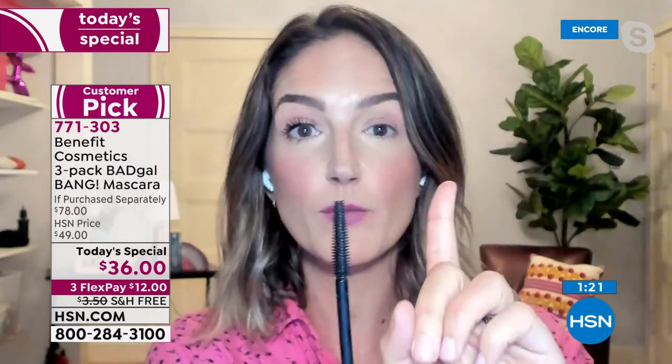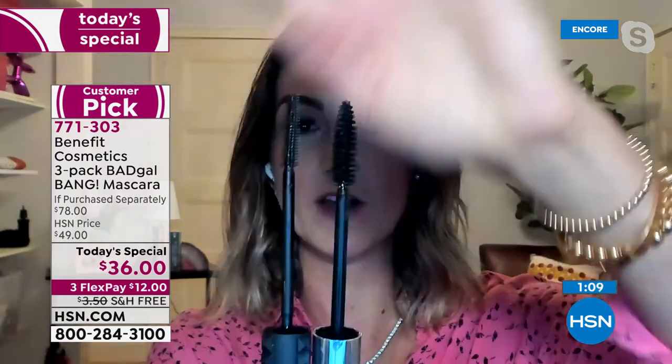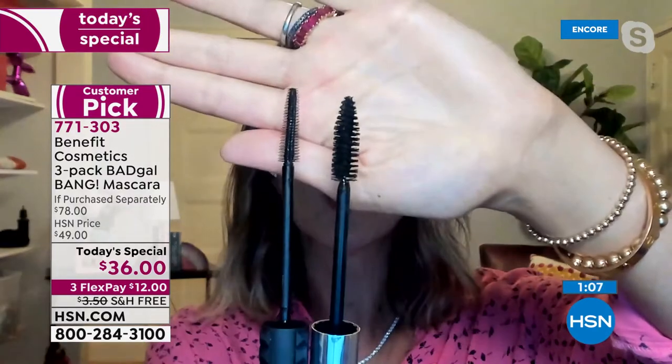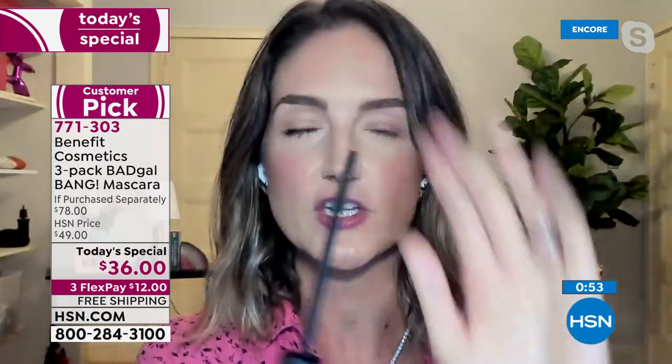This is the first of its kind. This is what most volumizing mascara brushes look like - they look like this, and what that does is it dumps product on your lashes. Sure, your lashes look thick, but they feel thick and heavy. With this brush - sleek, think of this as like a honing device for your lashes. The formula is lighter than air. It has aero particles in it, so it's going to lock on that volume for up to 36 hours.